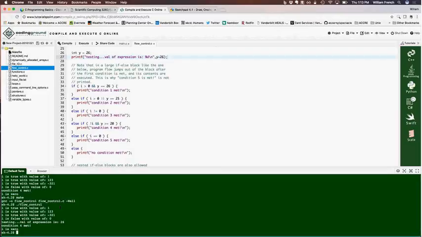So it essentially just prints the value that we're assigning in this case, which is not what we want. We want this to evaluate to 0 if they're not equal, and we want it to evaluate to 1 if they are equal. So that's something that can be a little dangerous and can lead to some pretty nasty bugs if you're not careful. Just make sure you use the equality operator here.